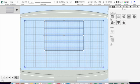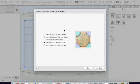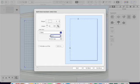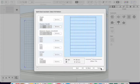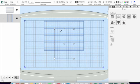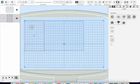And now the sides, you would do the same thing. Filled, no inner shape. And the sides are 3.5 inches by the same height. So this is 3.5 inches. Hit enter. You'll see it's 89 millimeters. Continue. Do I want the same quilting? Maybe I want my sides different. That's the side. Put one on one side.